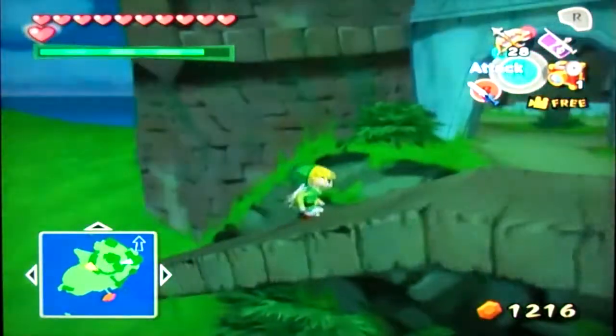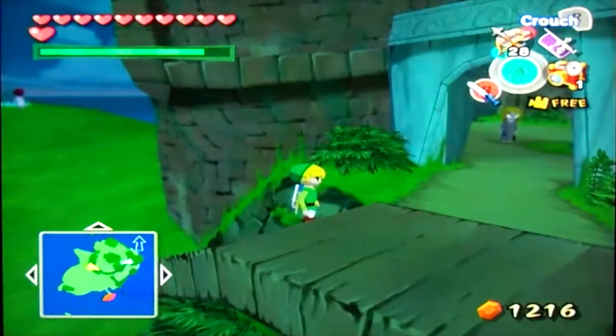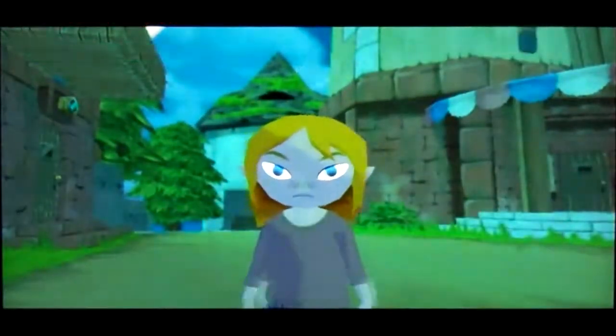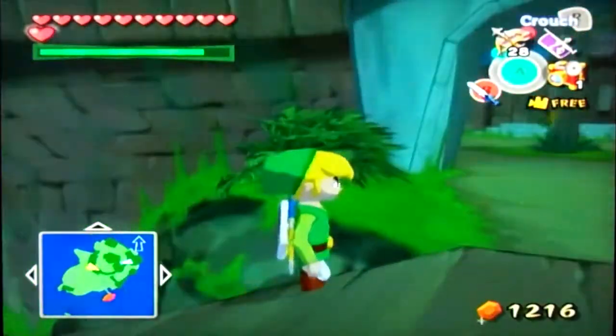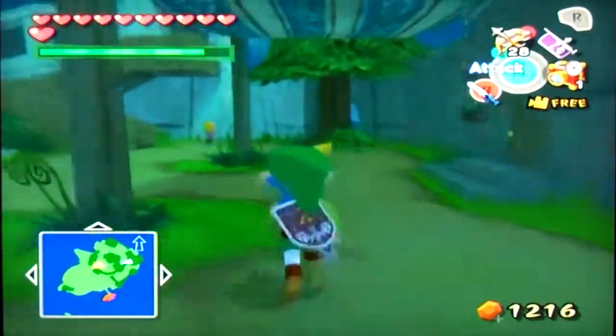You want to stop right here, because this is a beginner's trap. She's going to turn around right in that doorway and see you. So, nice, easy trap right there. Who's that? That's a cat. That's also a nice little trick to fool you into thinking that you've been caught. But nope, you haven't been caught yet.